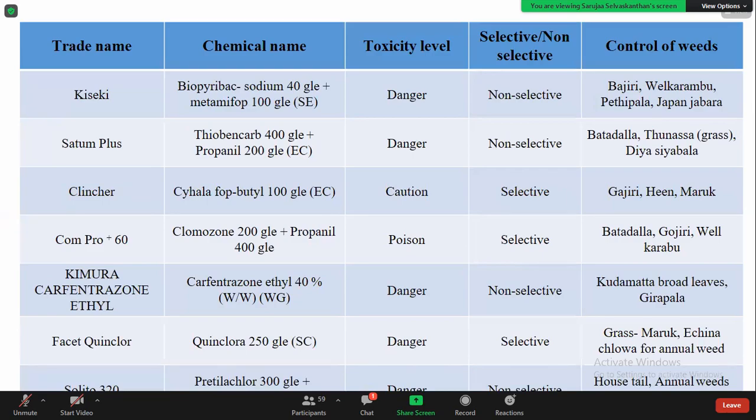Herbicides are toxic to plants and are used to destroy unwanted vegetation. Herbicides are classified in 3 ways: trade name, common name, and chemical name. Herbicides are also classified into 5 types based on the method of application, the mode of action, the time of application, mobility, and molecular structure.